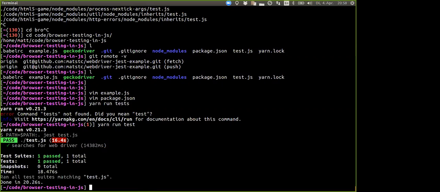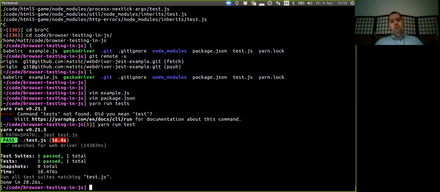So again, what is Selenium doing, the role for Selenium in terms of Jest? Right. So yeah, they're two different projects, and you can use them separately. I just have this minimal example here, and I like Jest, so I'm using it here.